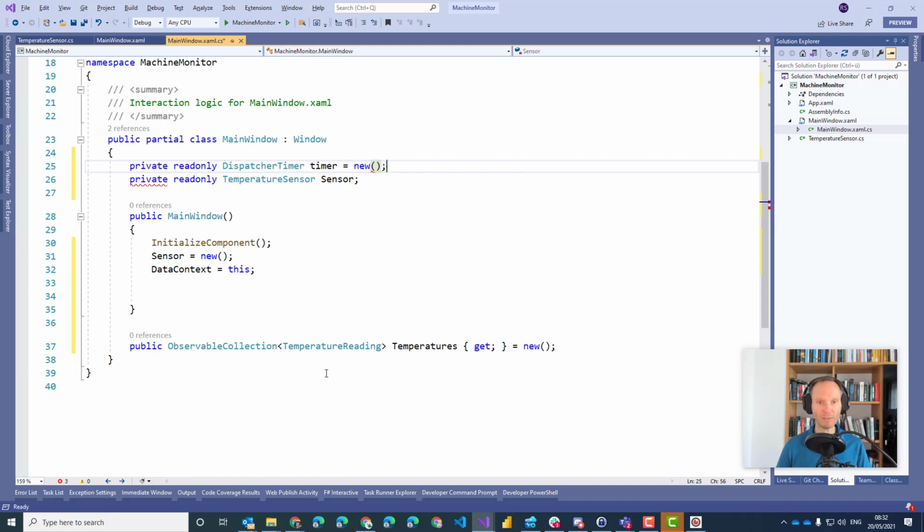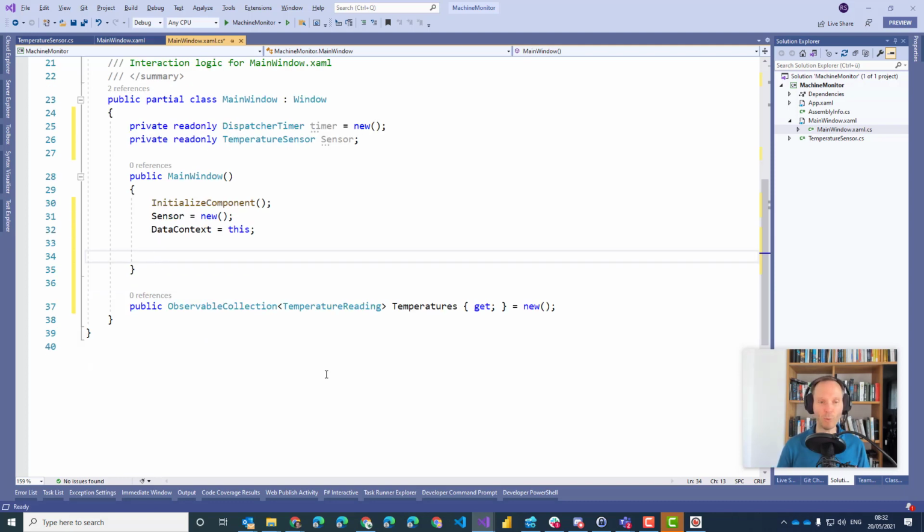We will create a new dispatcher timer. As I said, all the other timers are fine too, but some of them require extra work, and dispatcher timer works like a charm when it comes to WPF. It has some drawbacks too, but we will not go into details. Maybe next year when we do more advanced user interface development, then we can talk about how WPF solves this. For us now, this is a really simple setup.